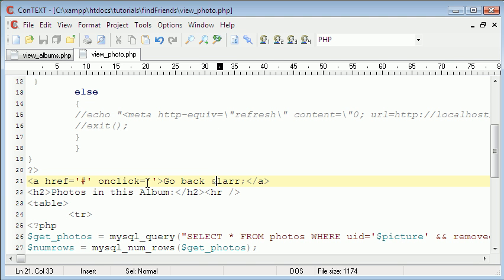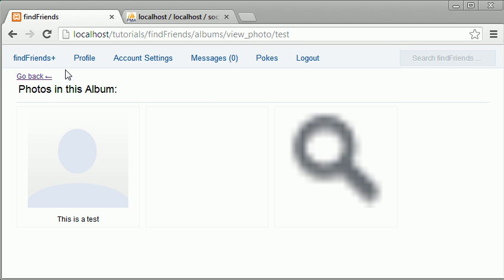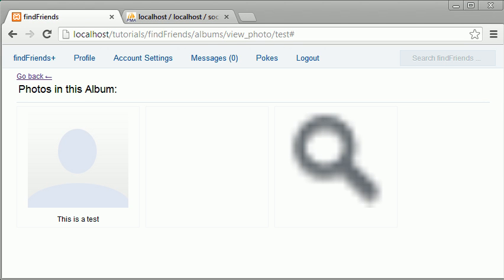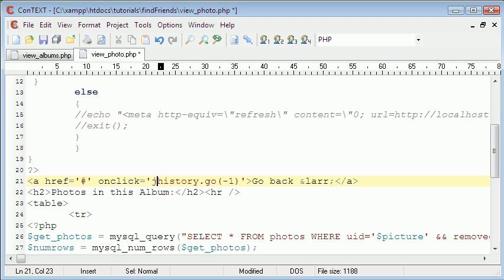So what we're going to say is just JavaScript history -1. Let's try that. Didn't work. Okay, so let's get rid of that. Let's just try history.go -1. We actually need the JavaScript to start, so let's try it now.